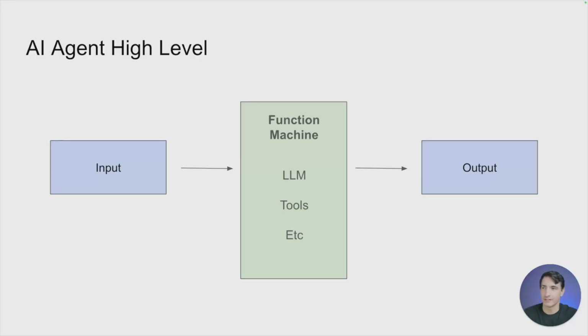Let's start now. What is an AI agent? Basically, at a high level, it's a three-step process. You have an input. It'll go through our function machine where we have LLMs and different tools set up, and you'll get an output. So what is an input, for example? You can think of a lead that comes in, any type of business at all, service-based or different. It'll run through an LLM. We can do some research on it, qualify the lead, and we can automatically generate an output for it, which could be an email or a phone call.